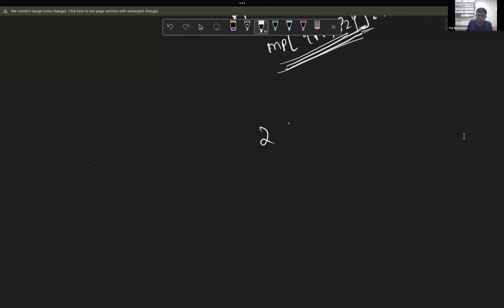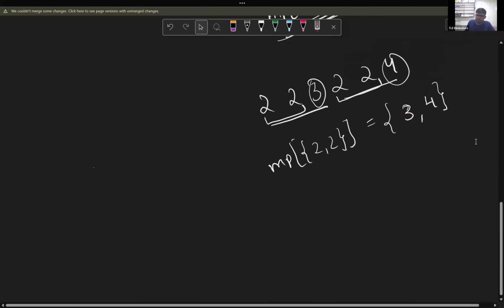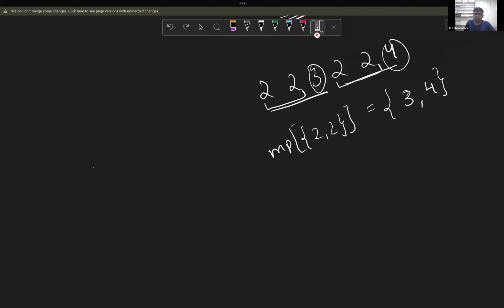So let me just take an example. If you have something like 223, 224, this is one triplet, this is another triplet where the first two characters are 2, 2. Right. So in the map of 2, comma 2, you will have 3 because 3 was the third character in one of the triplets, and in another triplet you had 4 as the third element. Right. Now for this vector, the problem becomes finding the number of pairs where both characters are different.